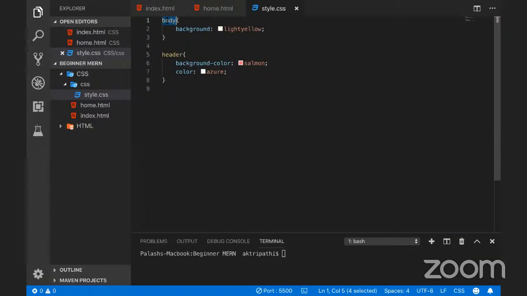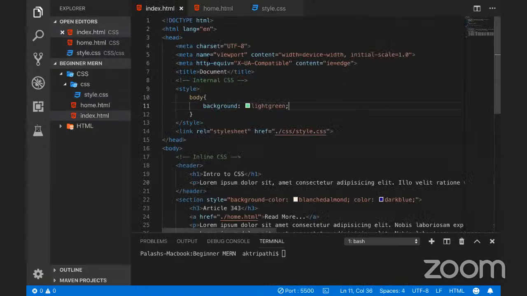One is the external one, which is targeting the background, and one is the internal one, which is targeting the background. Okay, so now we will go to our document and see how it works.